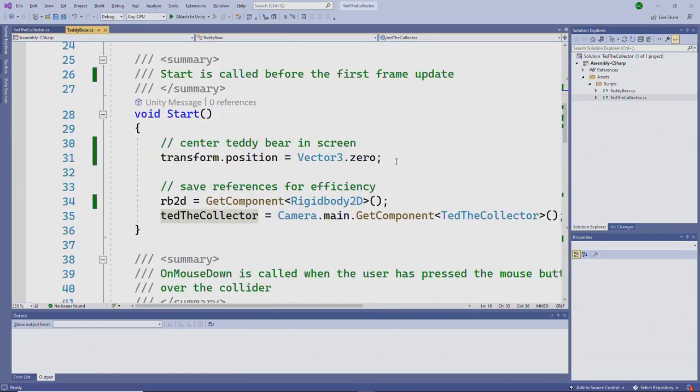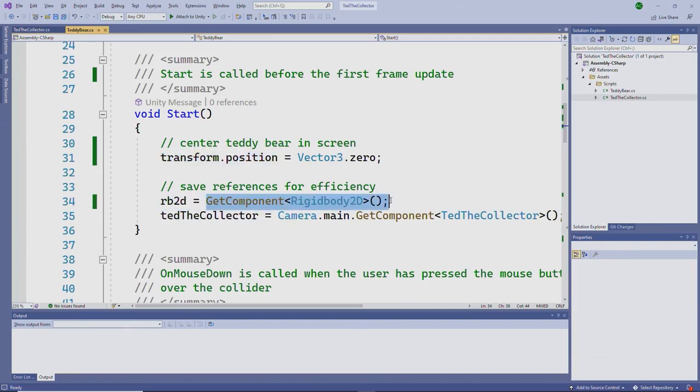In my start method, I make sure that the teddy bear is centered in the screen. The vector3 class has a zero property, which just returns a vector3 object with zeros for the x, y, and z components, and setting transform position to 0, 0, 0 centers it in the screen. Here's where I save those references.